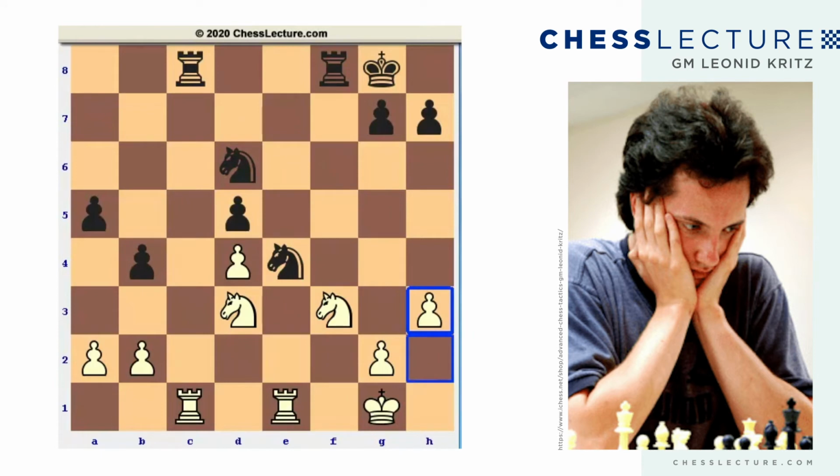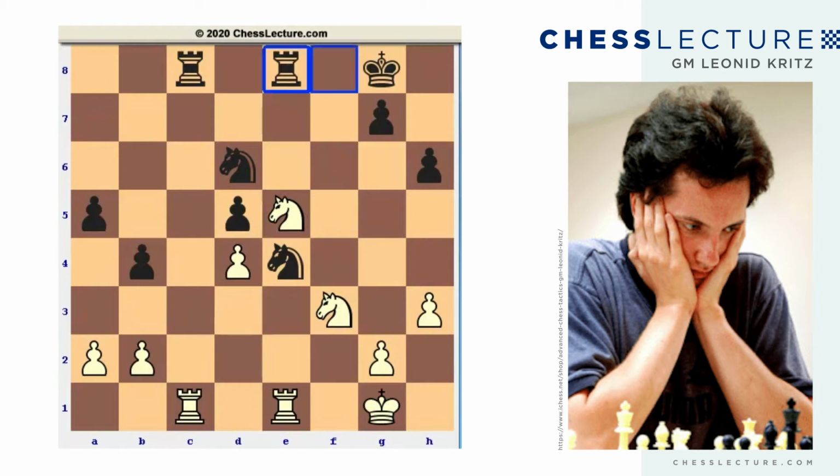h3, h6, knight d5. So now knight c4 doesn't work anymore at all. Rook fe8, knight c6, knight c4, knight f to e5. Black plays king h7.